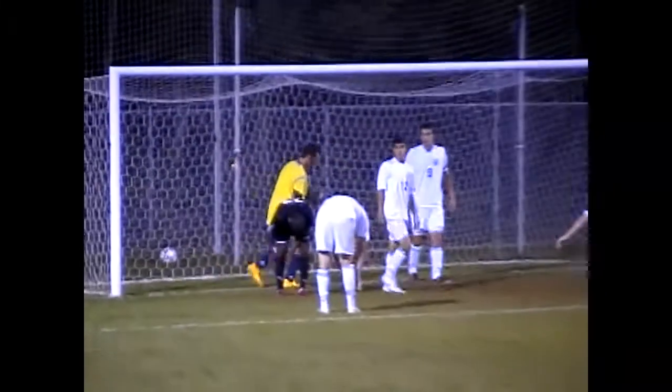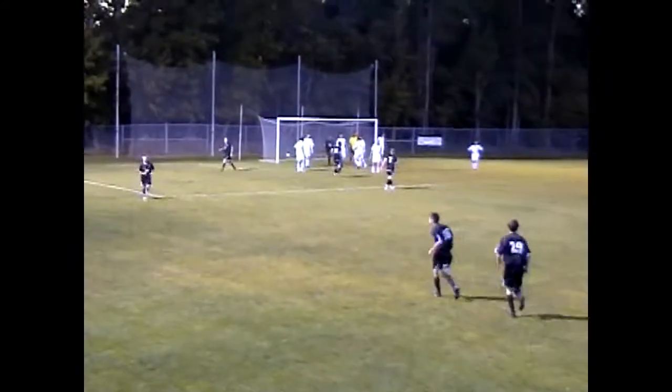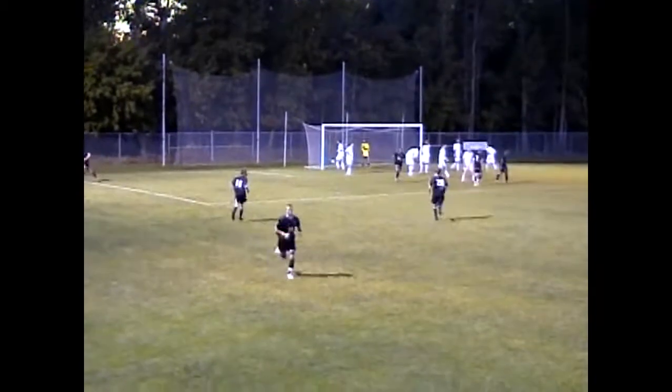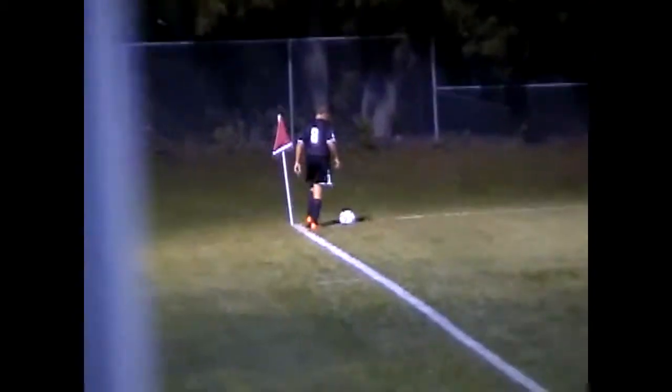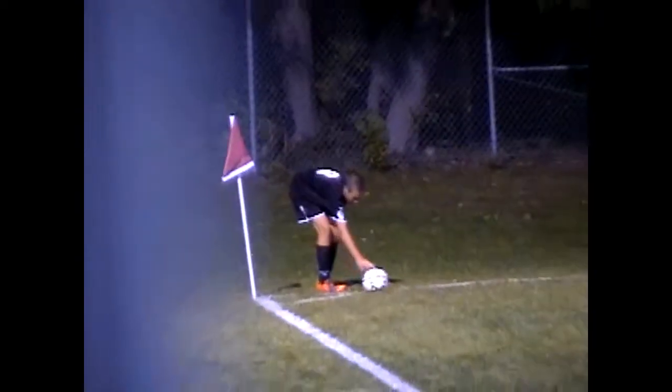That was a nice shot by Knight to get that shot off. He was off balance deep in the box just to get that shot on goal. What an effort by number 13, Kyle Knight. And that ball was going upper left-hand corner. Santor made a beautiful save to knock it over the crossbar. Great individual effort by Knight. Super save by Santor. And we have a corner kick here for the Hornets.